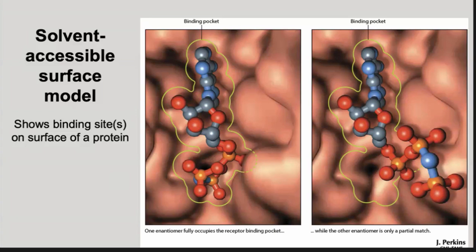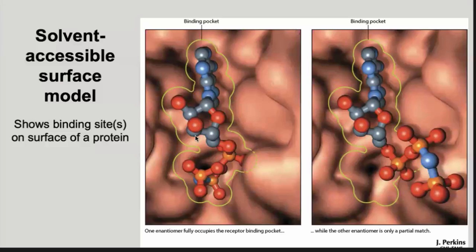And so these are molecules that may be mirror images of one another. So they're not completely symmetrical. They're like opposite mirror images of one another. And on the left, what we're looking at here, all of that peach colored stuff, that's an extreme close-up of the surface of a protein. At this point, I honestly forget which protein that was that I rendered. But I actually had a model that showed this small molecule embedded within its binding pocket on the surface of the protein. That's actually ATP right there.